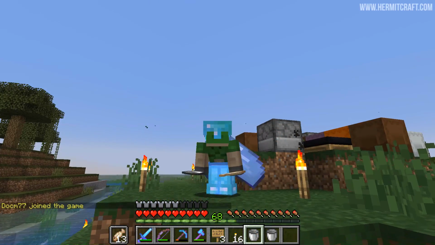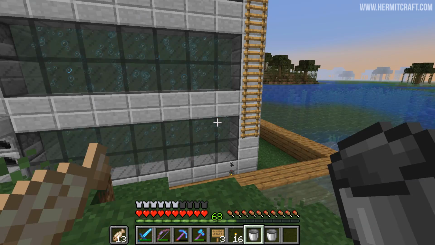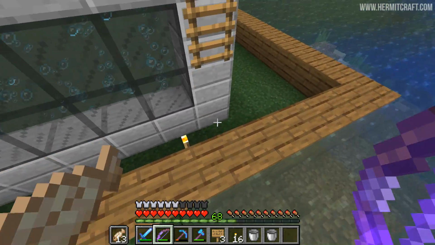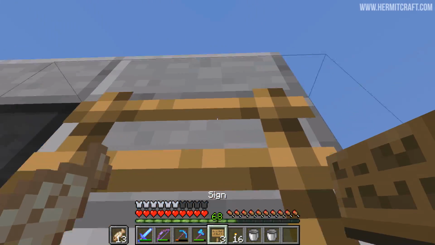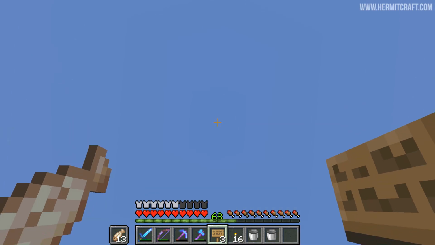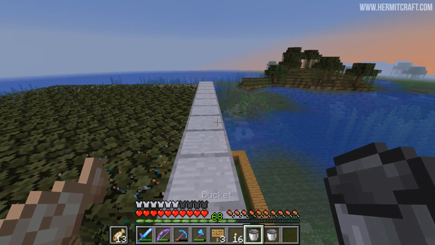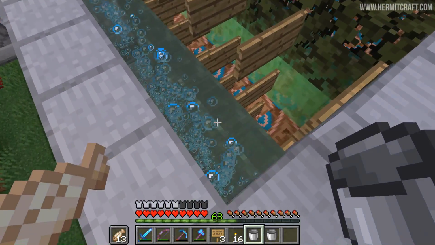So what 1.13 mechanic are we going to take advantage of? You can probably guess what it is. Yes, it is the water bubble streams taking mobs and entities upwards with the soul sand at the bottom. You know how that works, and that's what we're going to use to take the witches upwards, all the way up into the sky where we will be standing, so that we don't have to do any kind of work on a perimeter around here, which is just fantastic.